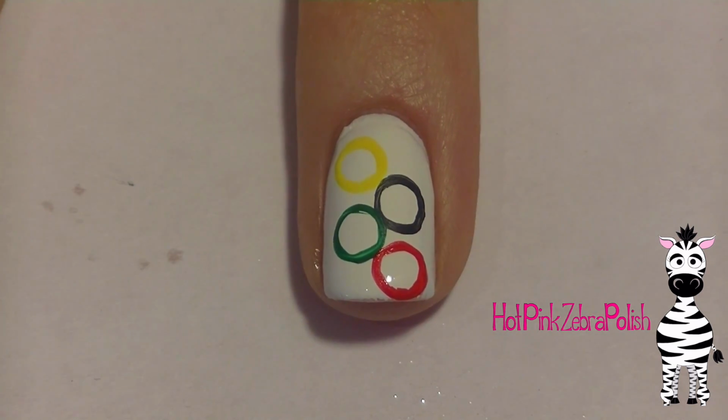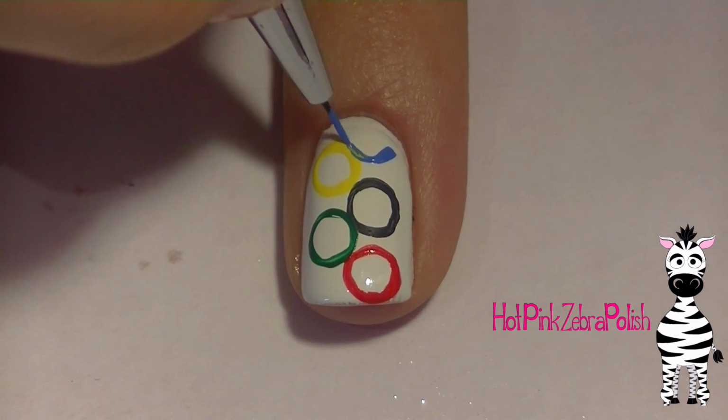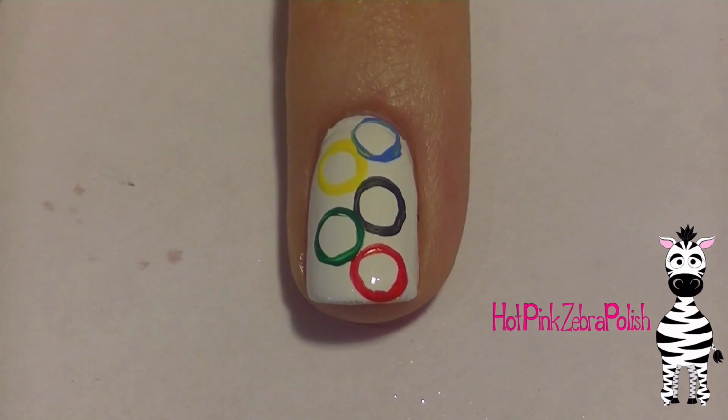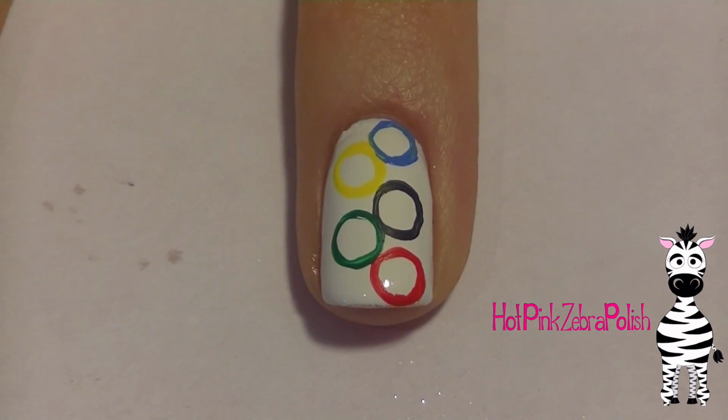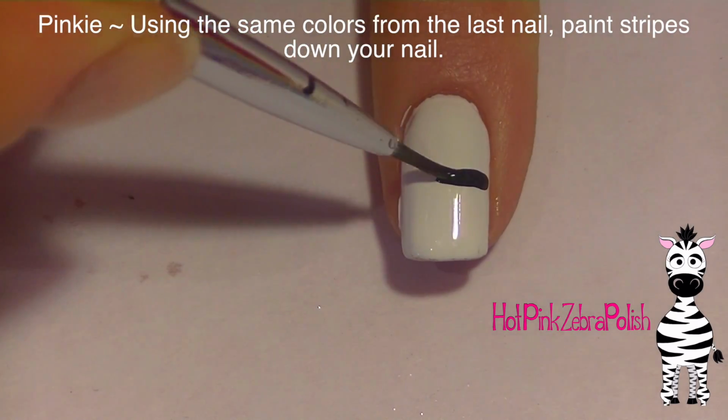And when you're doing this, I started with the black one in the center, and then I worked my way out, going green and then yellow, and then ending with the red and blue. This is going to hopefully leave it so that you have the same amount of space beyond the red and blue circles, and it's all nice and centered.